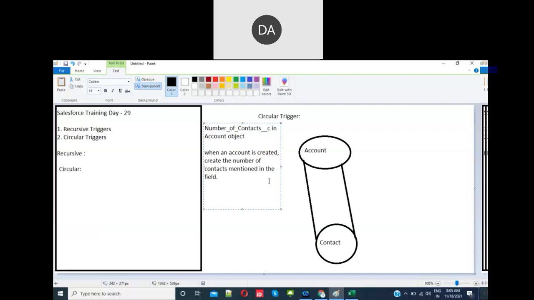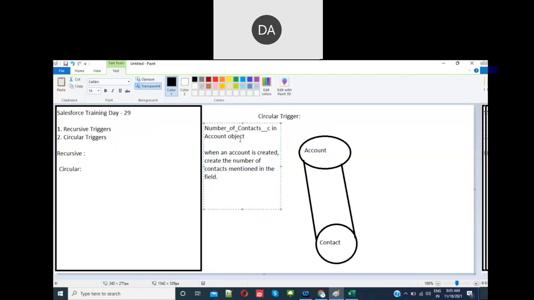For example, when you are creating an account record, if I give five as the number of contacts, then under this account, after creating the record, you need to create five contacts. The first name will be first name 1, first name 2, first name 3, and so on up to 5, and the last name will be last name 1, last name 2, last name 3, something like this. Then associate each contact to this account ID and insert those contacts. Okay.